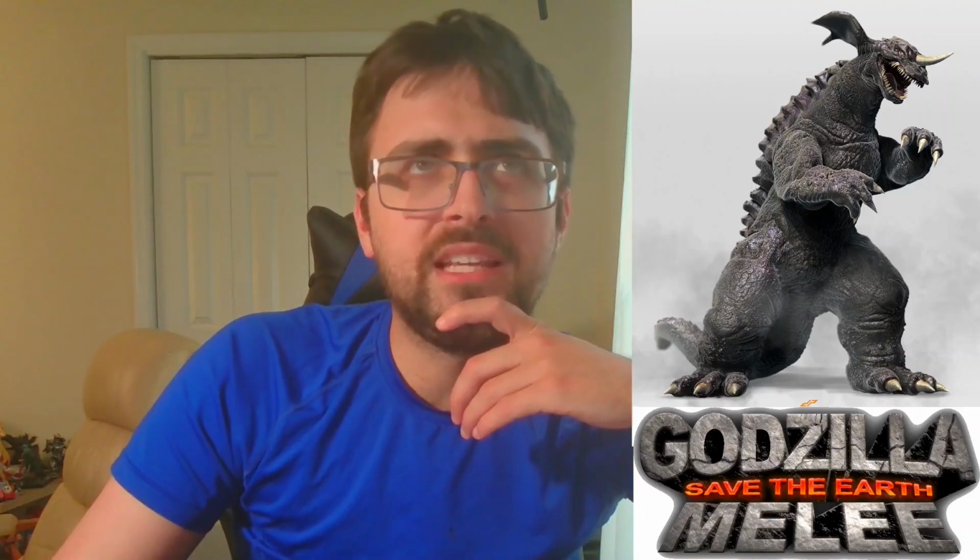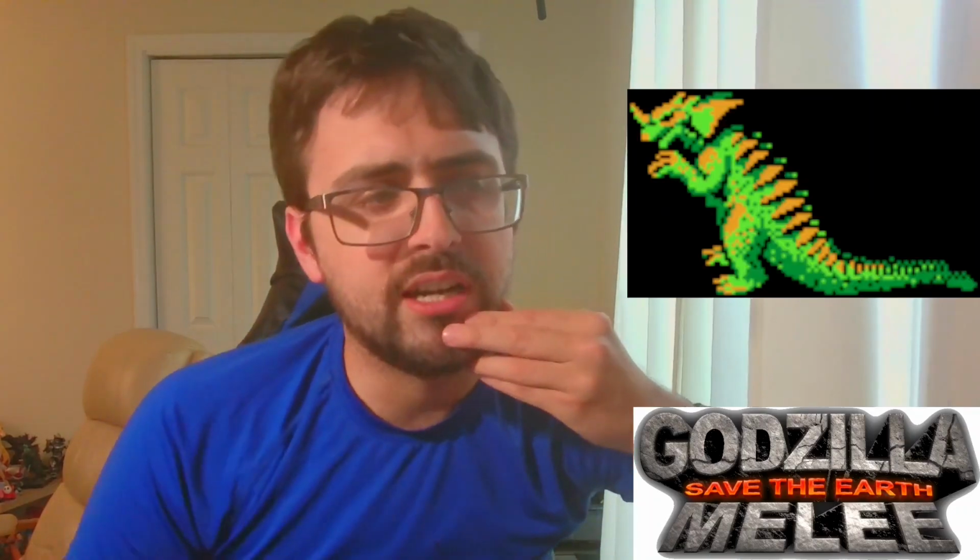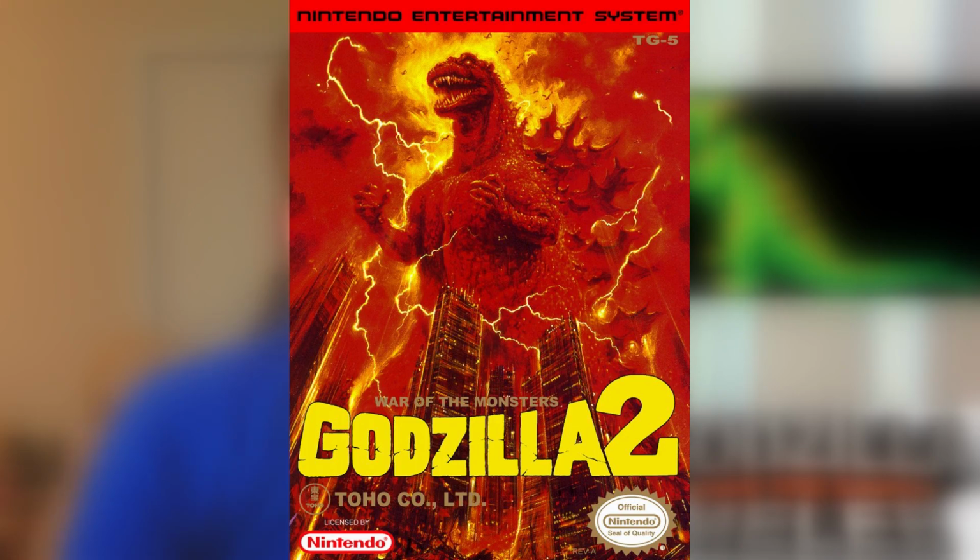Okay, so we're going to talk about these in order of least ludicrous to most ludicrous. This is Baragon's sprite from Godzilla 2: War of the Monsters on the Nintendo Entertainment System, the NES. I was going to say this might overlap with my third suggestion, but it's a very lime green color scheme, so I don't know, I could see this one. This one might work. It'd be different enough from the other skins to incorporate it.